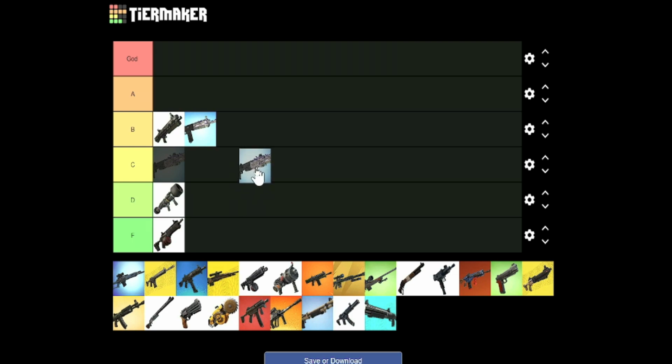We've got the chrome encrusted shotgun. I'm putting that at C. I have went back and forth on this shotgun. Okay, I agree that sometimes it's a C, sometimes it's a B, but the mythic version of this shotgun is kind of cracked. So I'm gonna put it in B. I'm gonna leave it in B, but if it's a mythic, it easily goes up to an A, in my opinion.